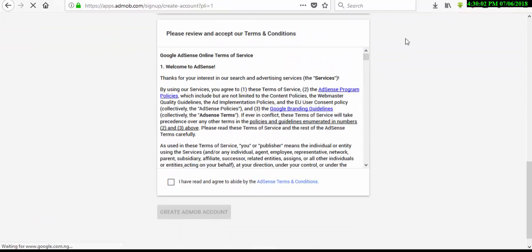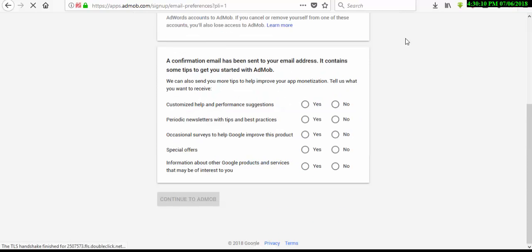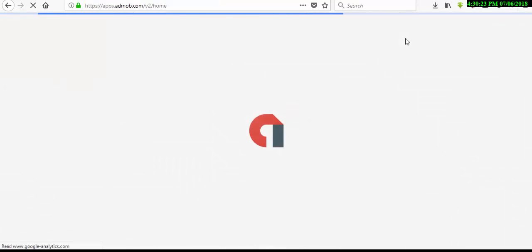And here you accept their terms and agree to sign up with them. Alright, from here you can accept everything here and then continue to AdMob.